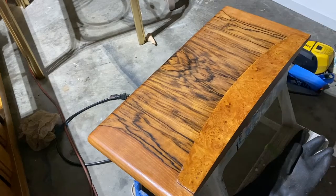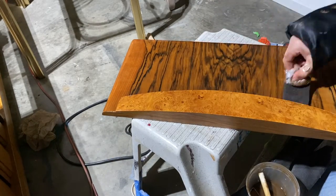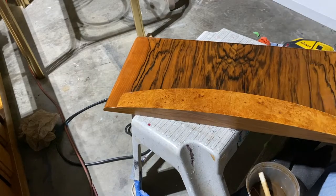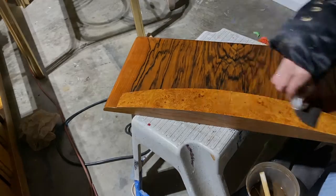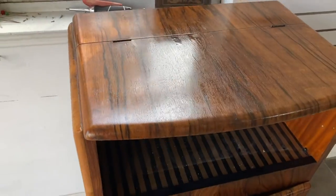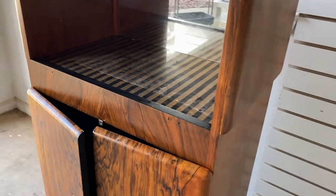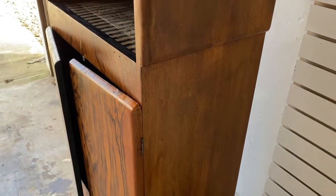Once the entire piece was coated in one coat of this mixture, I went ahead and let it dry overnight so that I could see the finished result in the morning, and it turned out awesome. I was so happy with the results. Each of them still had their own individual color, however, there was just this undertone that it added that just tied everything together, which I loved.